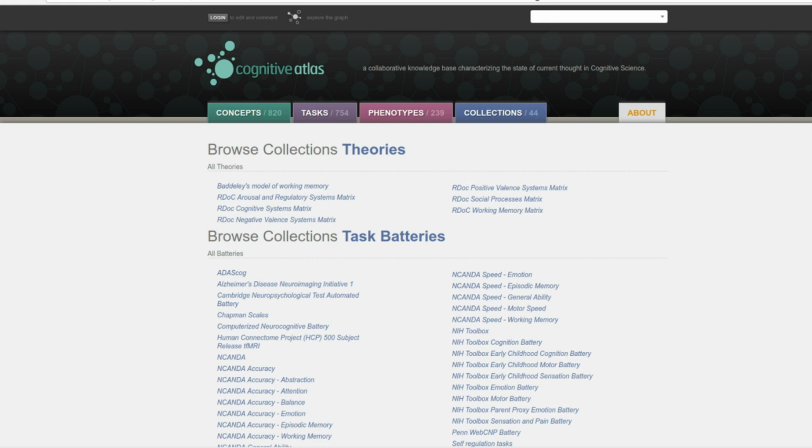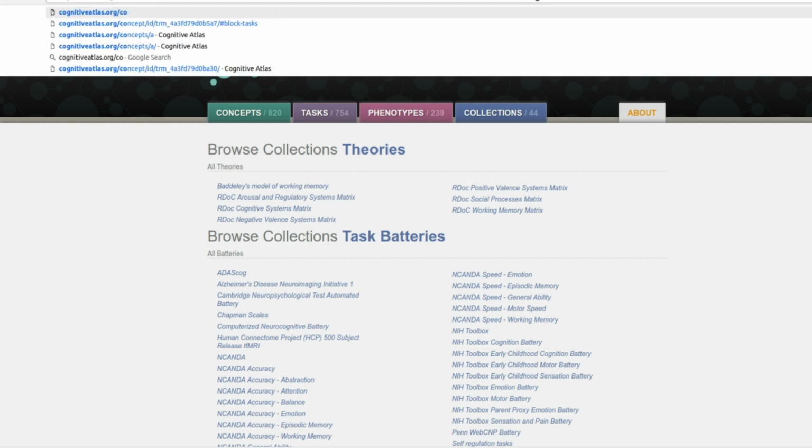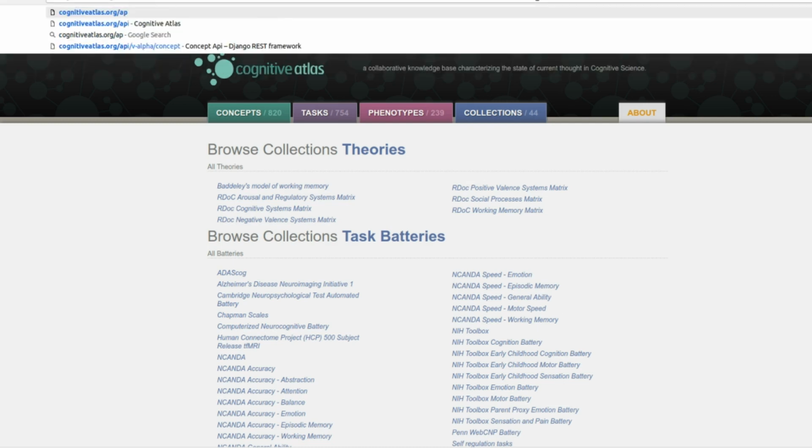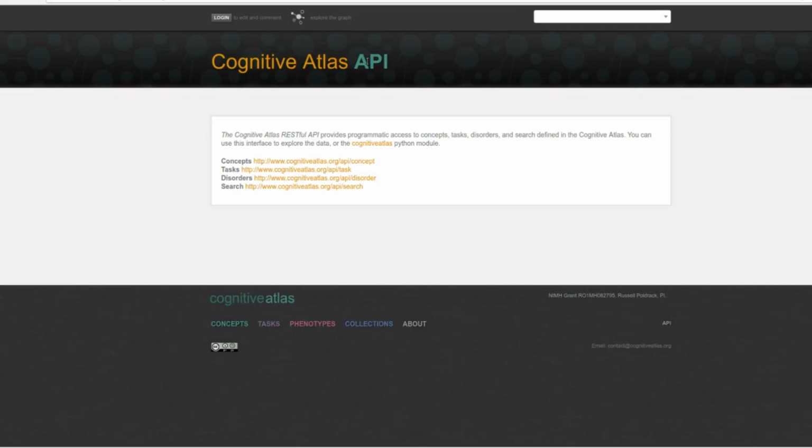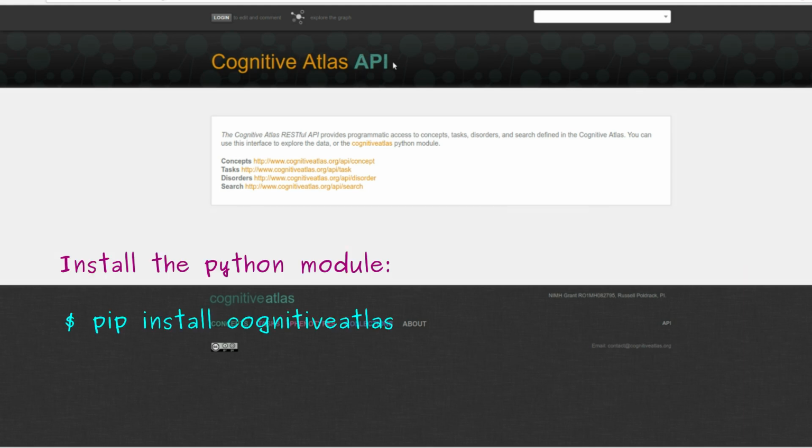Now, let's say you're ready to do an analysis, and we're actually going to talk about this next in a notebook. You might want to interact with this API. Now, what is an API? An API is an application programming interface. That's why it's called API.